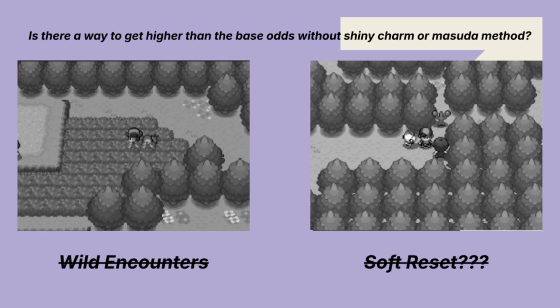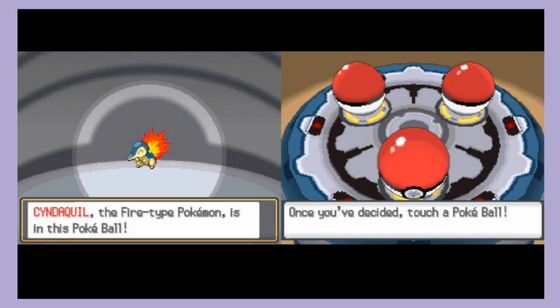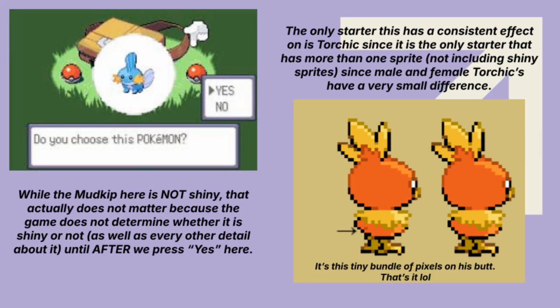There are two special exceptions to the basic probability formula we made above, found within Pokemon HeartGold and SoulSilver. While we assume the Shiny Charm and Masuda method are out of reach, RIP to DS Online services, we can still make pseudo-boosted probabilities. The first is selecting your starter. Usually when you select your starter Pokemon, you see the sprite of the Pokemon before your selection, so you can see what they look like. In every Pokemon game, it is just that, a loaded sprite. It's not the actual Pokemon.